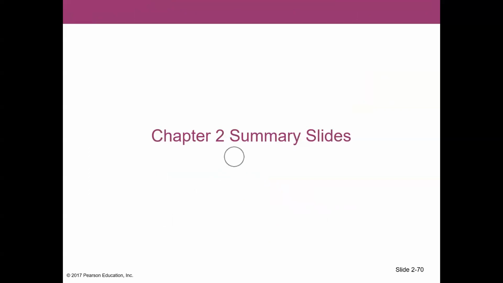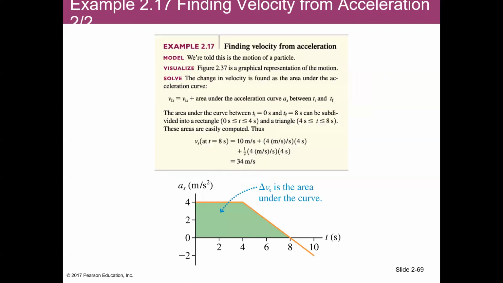Okay, and so, continuing that example. These are the last sections, and of course there are summary slides in each of these chapters. The final thing that I'd like to mention in this section is that acceleration doesn't necessarily have to be a function of time. Acceleration can be a function of position. Acceleration can be a function of velocity. Acceleration could be a function of all three of them: time, position, and velocity. And when acceleration is a function of one of those quantities, you need to use different techniques. This section only covers when the acceleration is changing in time.